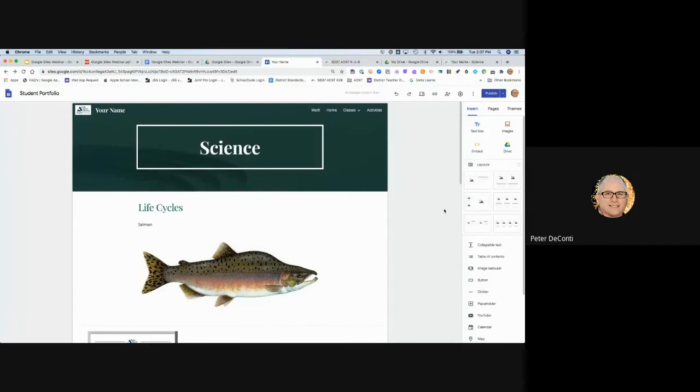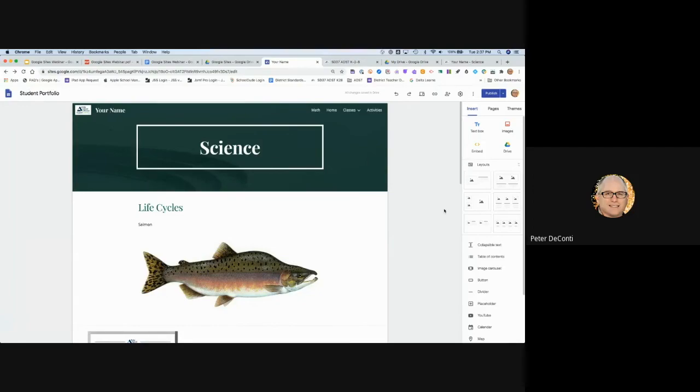So those are the basics of a Google Site. I think it's a great tool if you're planning on creating just a website for your class or for yourself to communicate with students and parents. It's really handy and easy. And then if you're further looking for it for students to build portfolios, it's also another good tool for them to demonstrate their understanding around either a subject or a topic.